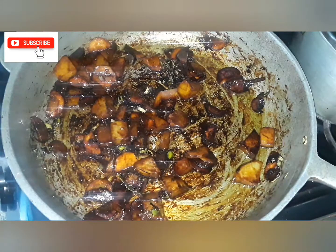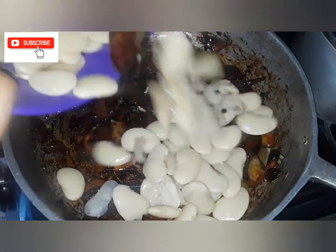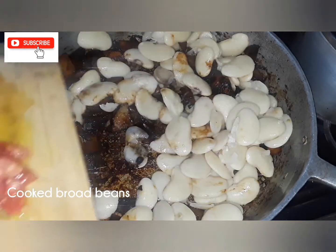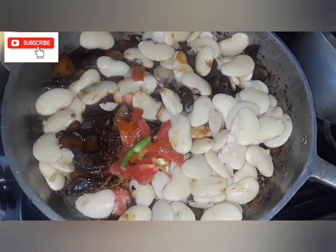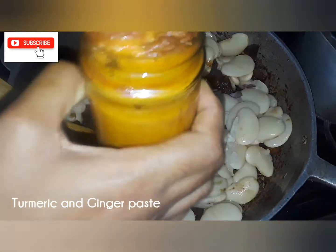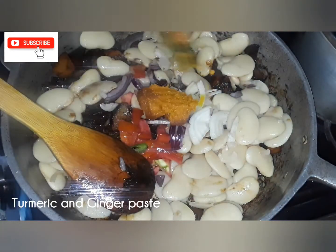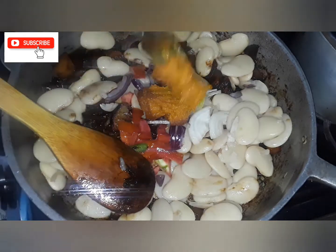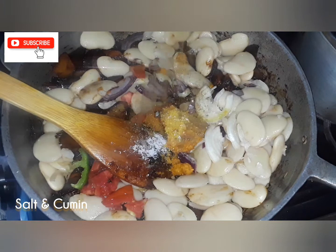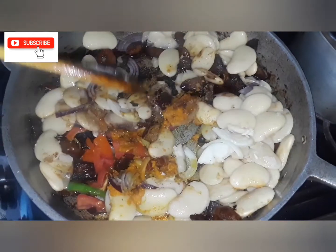Gosh, my God, that smells good. That's so good. In our beans, tomatoes, and onion. Now the bowl of this homemade turmeric ginger paste. So add in 2 tablespoons. Add in some salt. Cumin. That's it. So mix this together. Turn up the heat.